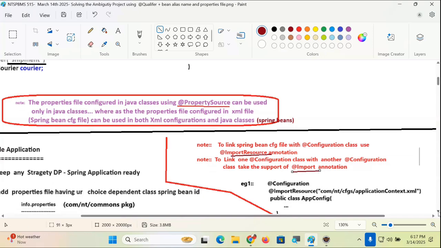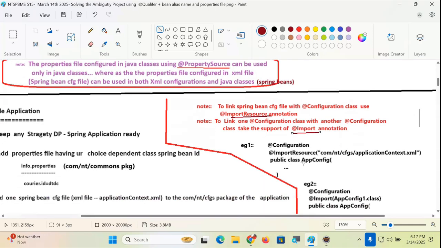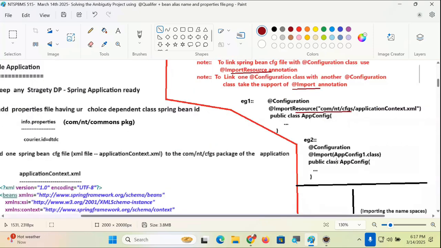This is a configuration class, and I am linking the XML configuration file. To link an XML file with a configuration class, we have to use @ImportResource.